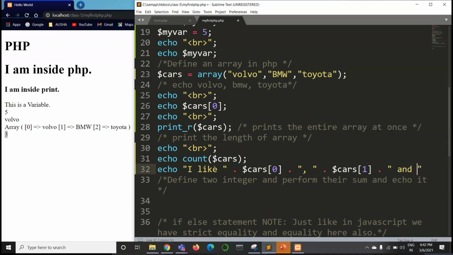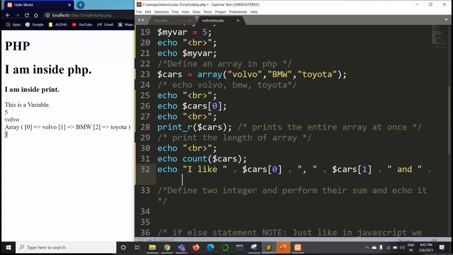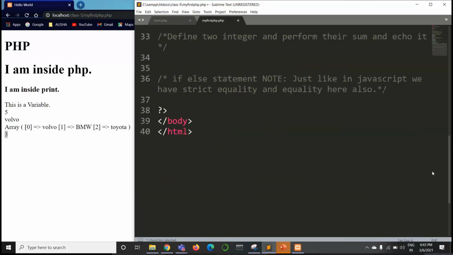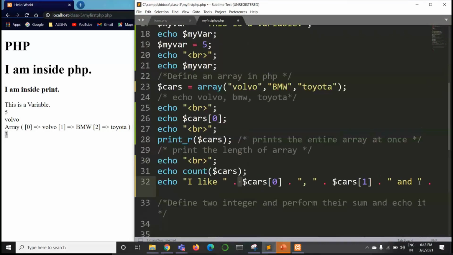And make sure you have spaces before and after your dot, else you will get an error. Then again a space, and we'll add your last, which is $cars of 2, and then a dot if you want to give a full stop in the end as well, and then a semicolon.